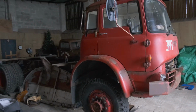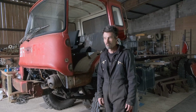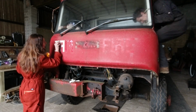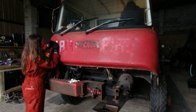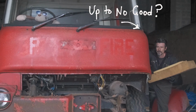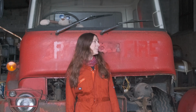Here we have the before. And the after. Some bits missing. Ready to be sandblasted, probably. That side.